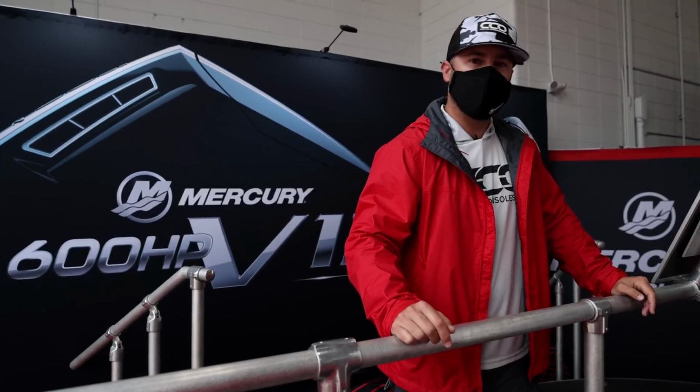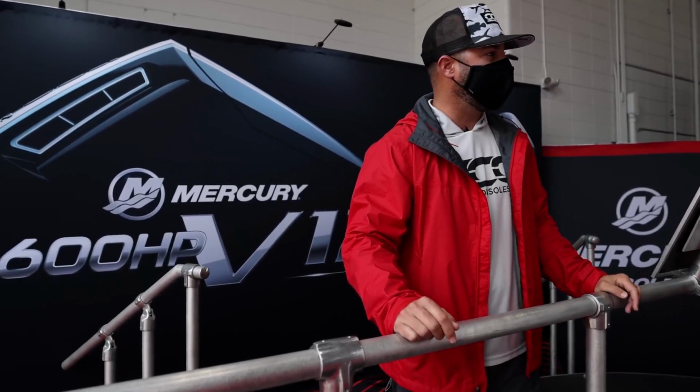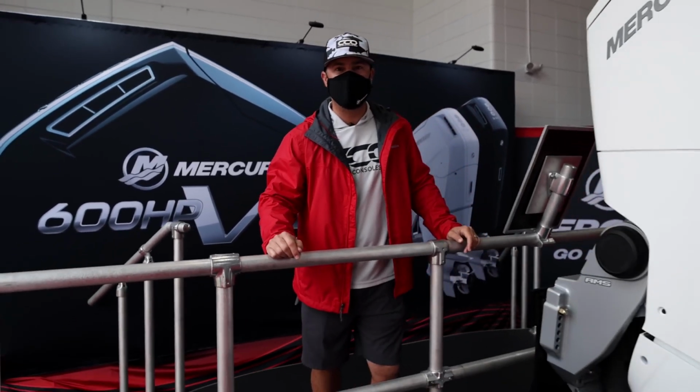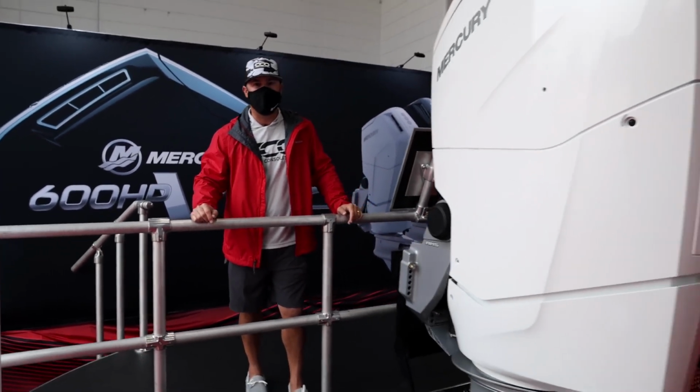My name is Alan with Center Consoles Only, and I wanted to officially introduce you to the brand new V12 7.6 liter Mercury VERADO 600.